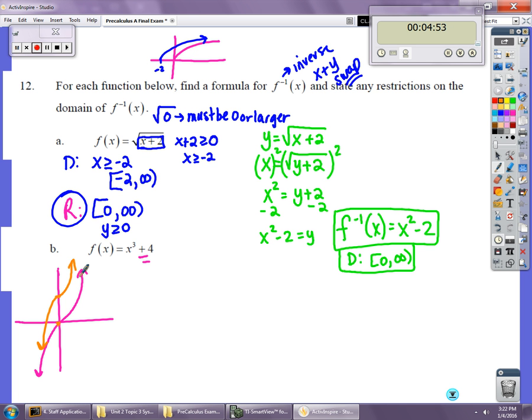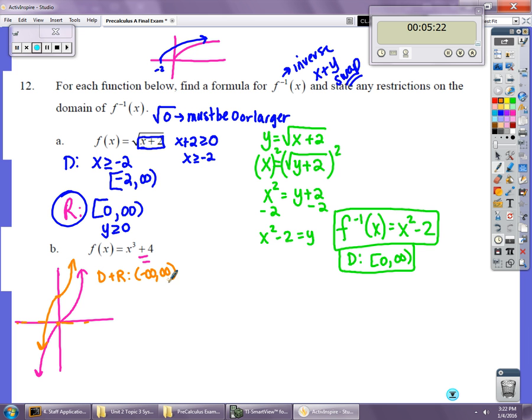This kind of function doesn't have any restrictions on domain and range. If you scan the graph left to right, it's going to go back and forth forever. It's steep, but it's going to keep getting wider and wider, and up and down. It goes both directions. So my domain and my range are going to be the same, negative infinity to positive infinity. So no matter what I get for the equation of my inverse, I know that I'm going to get negative infinity to positive infinity.